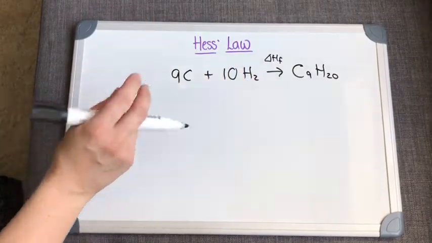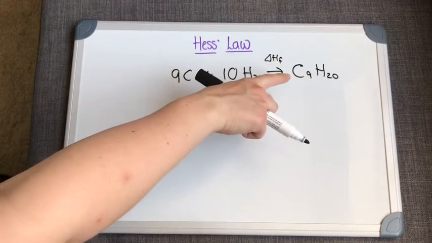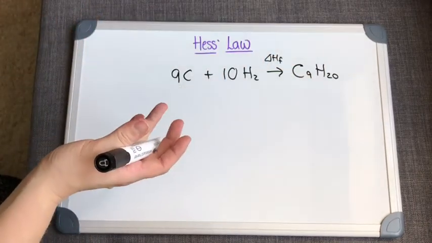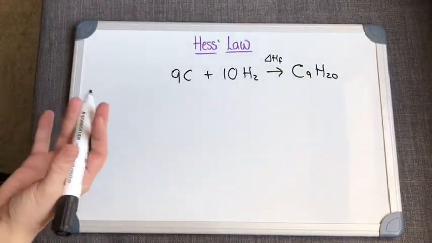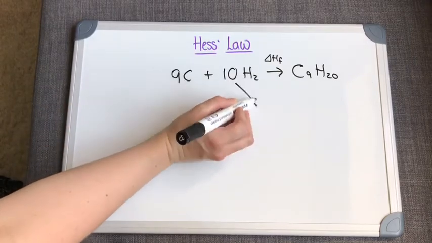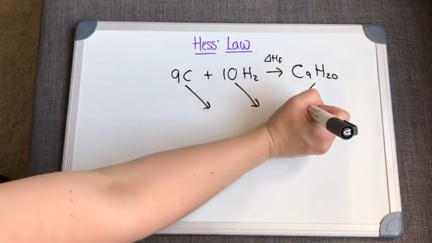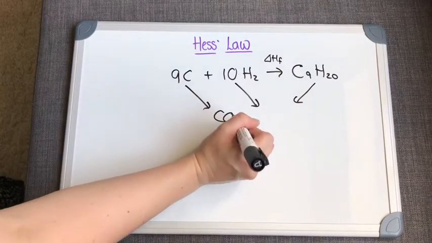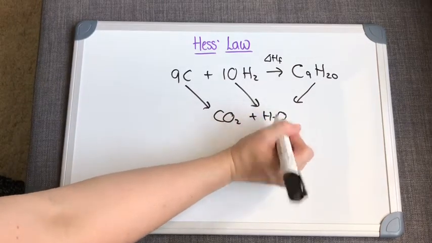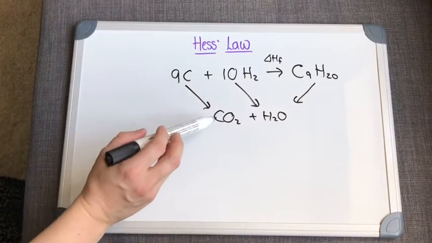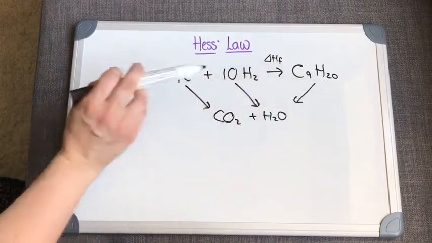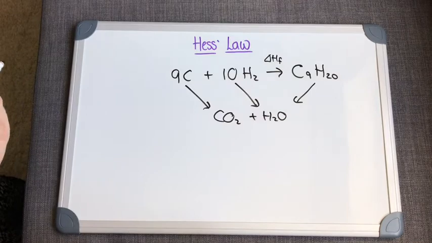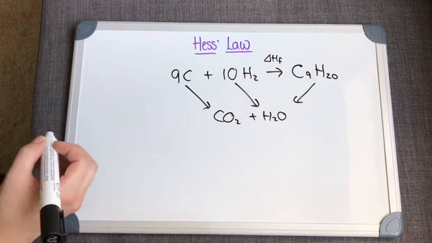Now this time, I want to find the enthalpy change of formation, and they've given me combustion data. So the part that I can add in now is the combustion of these substances to form carbon dioxide and water. Again, it doesn't matter if this part is balanced, as long as this part is balanced across the top. So now I add in my data from the table just like before.